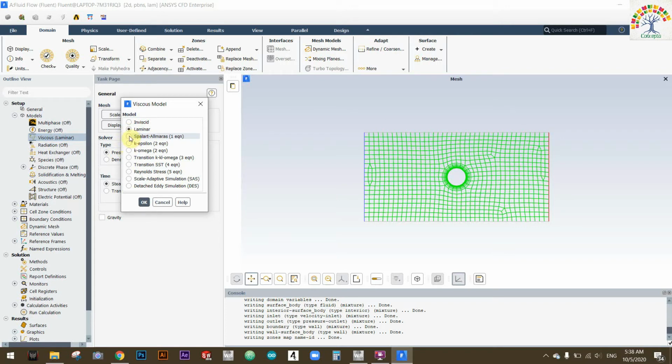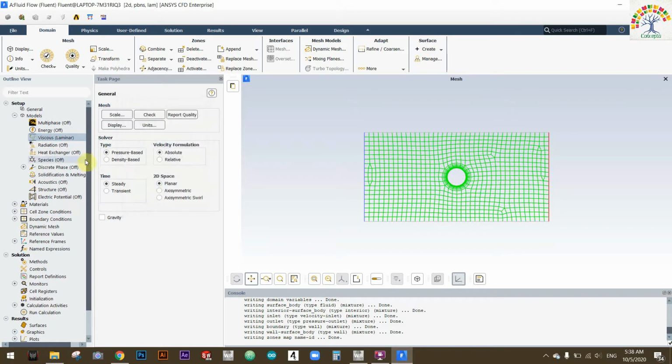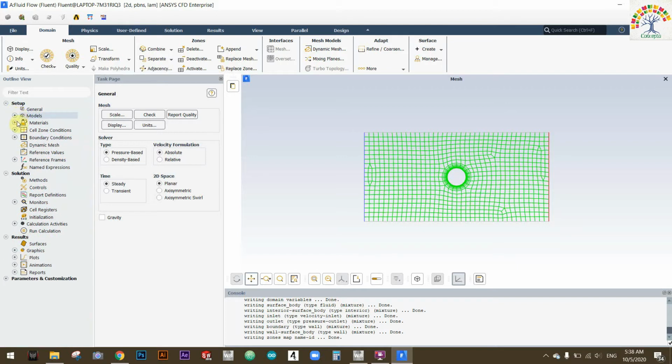It is preferable to go with K epsilon, K omega, or SST. But inviscid condition is just too simple. It's for kids who are just getting started with fluid dynamics. We're going to stick with laminar flow, viscous laminar flow.